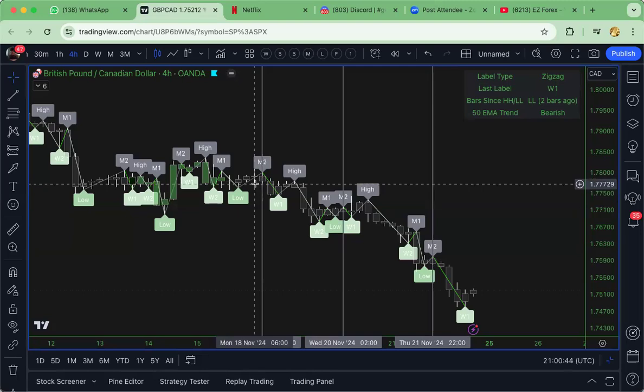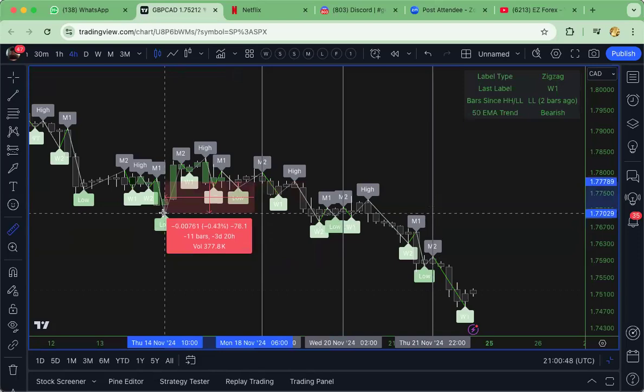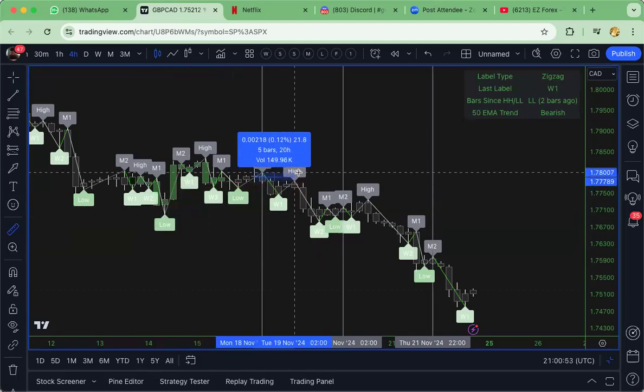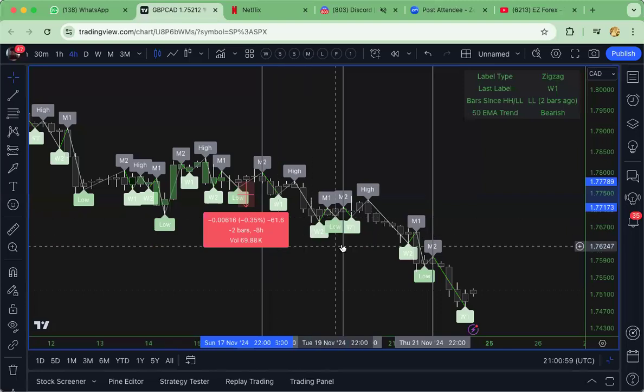How much was this here? Let's check. So this was a, let's just say from to this low here, because this was the last low. This was a 70 pip trade with a like a 25 pip stop loss. So let's say it was about a 1 to 3 hour trade there. Boom. That was on the Monday market open.